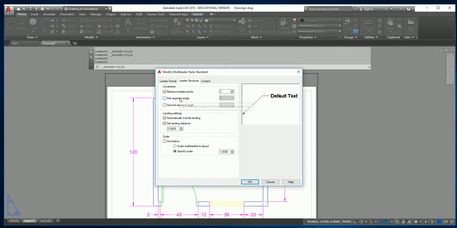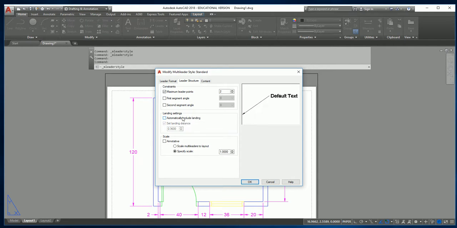The first segment angle, you could set here, and that'll basically set this angle automatically. I like to leave it as off just so that if I have some text strings that have to have a steeper angle, because I've got a series of 42 different annotations sometimes. The second angle will do the second click.